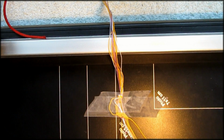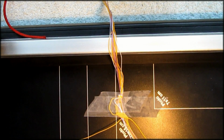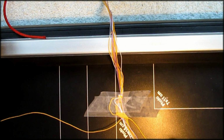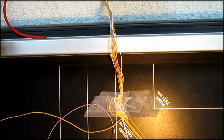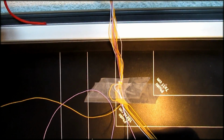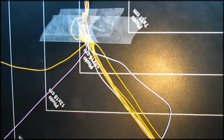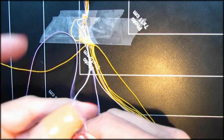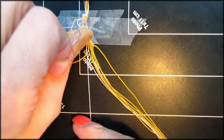So make that nice and tight. Pull that around like that. And then make sure that your first thread is all the way to your left. There. Pick up the next one. And flip it over. Let me put that back on my hands. Get the camera a little bit more towards me. There. Now, picking it up again. Putting it over my finger. And pulling that as tight as I can.